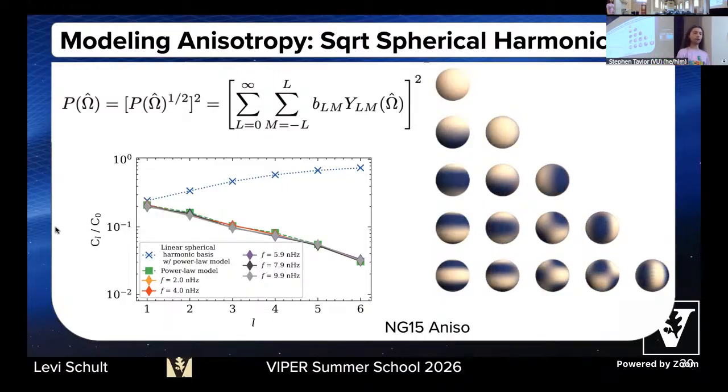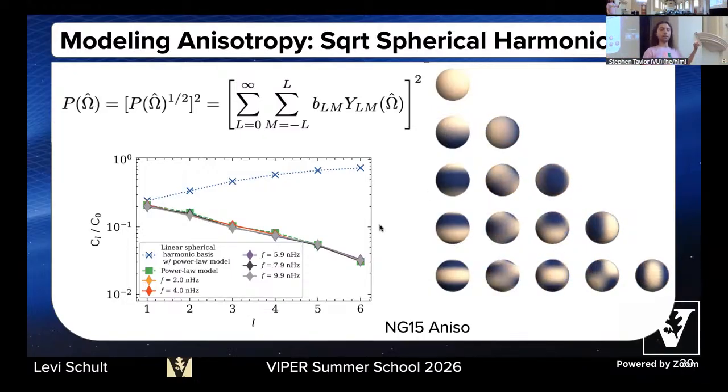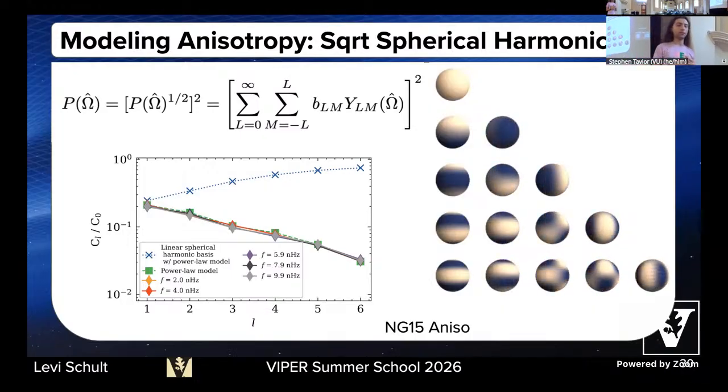CL of 0, which is these first two, is basically like hemispheres on the sky, right? And then CL of 1. And then as you go to 2 and 3 and 4 and 5, you're getting smaller and smaller angular scales, right? So this gives you an idea of where the gravitational wave power is distributed on the sky.